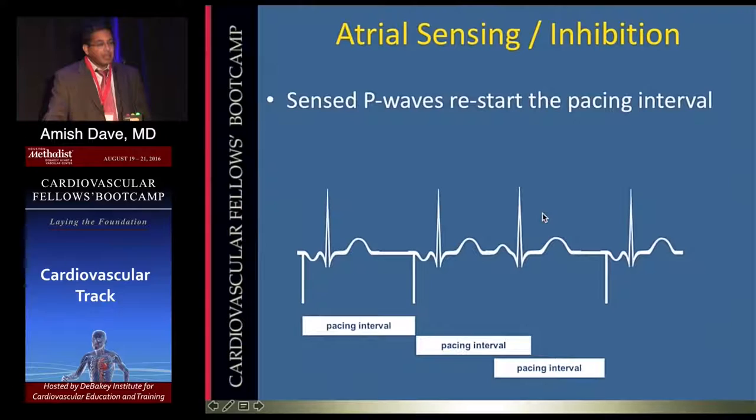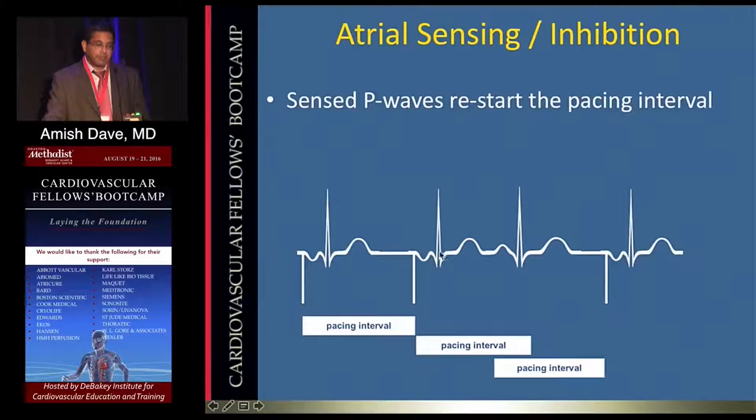So in this case, you see in this rhythm strip a paced P wave and a conducted QRS, a paced P wave, a conducted QRS, and now there's a P wave that looks different from the other ones. It's different from the ones that are preceded by pacing spikes in that there is no pacing spike and the morphology is different. This is a sinus P wave, and what the pacemaker will do if it's not programmed to an asynchronous mode is it will reset its clock. Internally, it's waiting 1 second if it's programmed 60 beats per minute after each time it puts out a pacing spike or senses a P wave. And here, it senses a P wave, it's going to wait now 1 second after that, and the pacing spike will come over here.